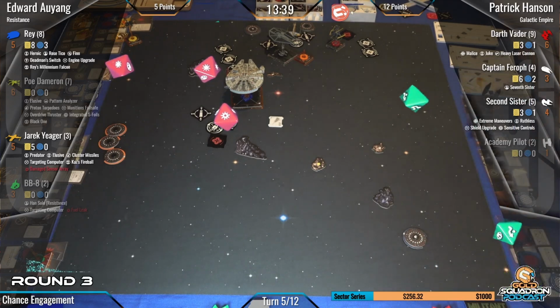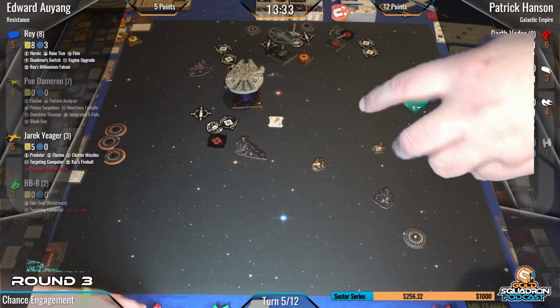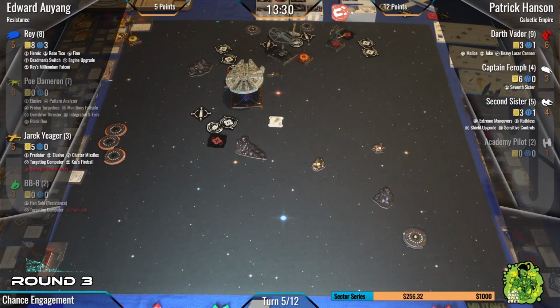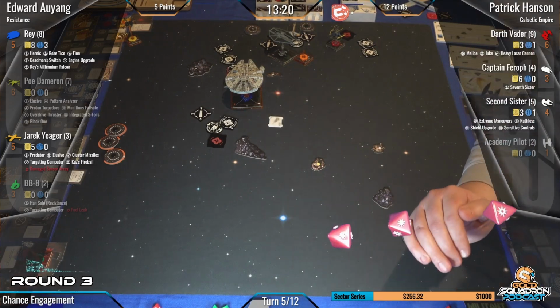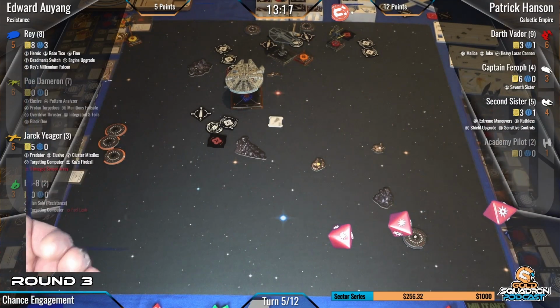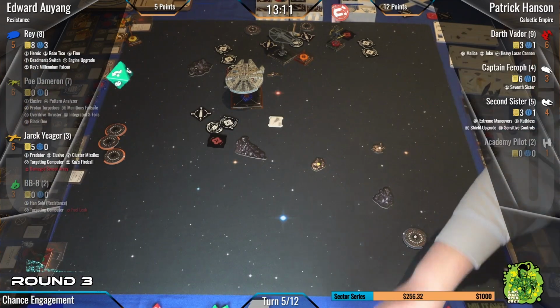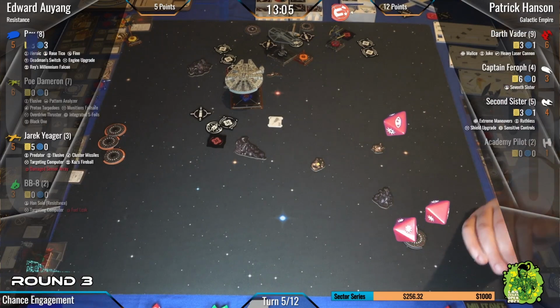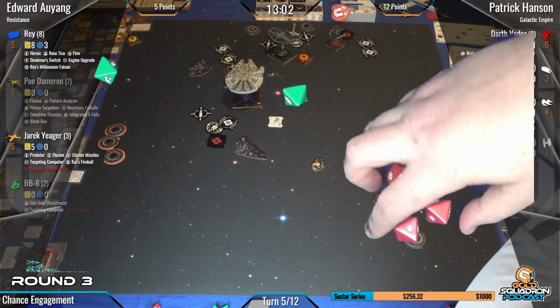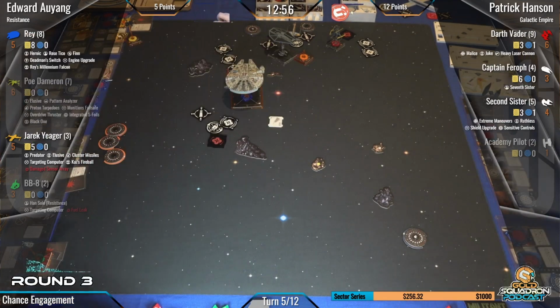So just takes 2 shields on the Captain Faroff's here. No more shields there. Both the shields down. Hit, crit from... Oh my goodness. Could add a blank and then change it with the force, but choosing not to. So shields down on Ray.